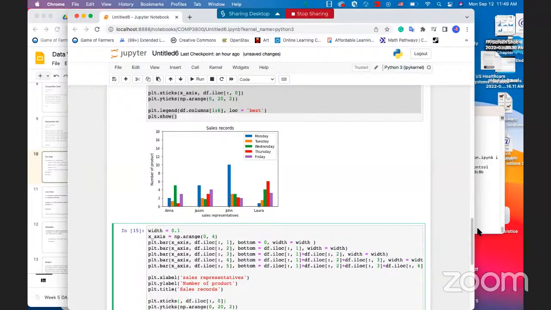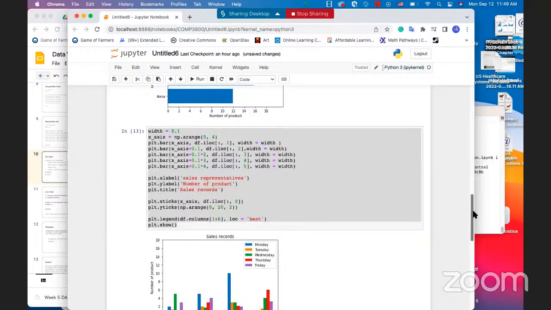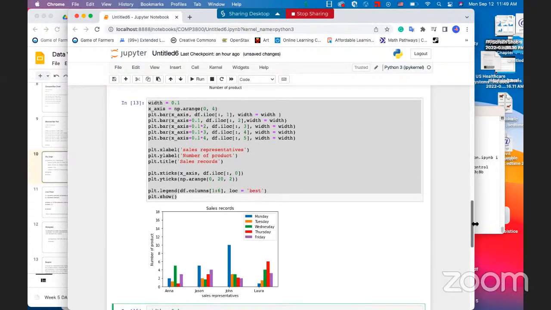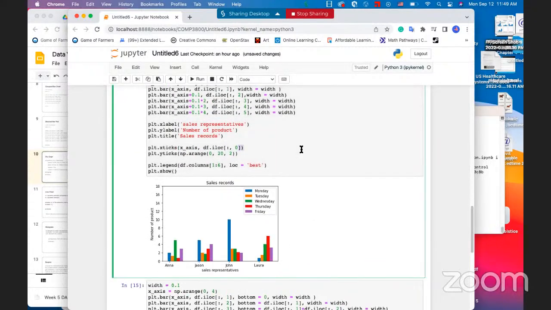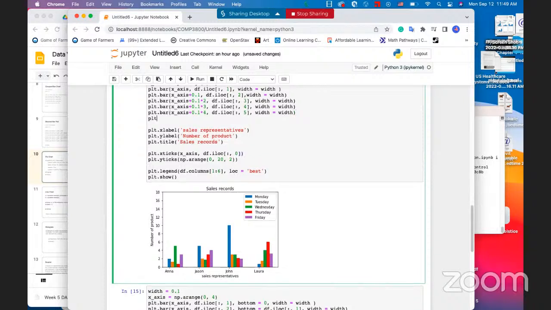For example, here I show each person by each day. I can do the stacked group plot, but I can add a line to show the total number of products. Then what I can do is just add a plot.